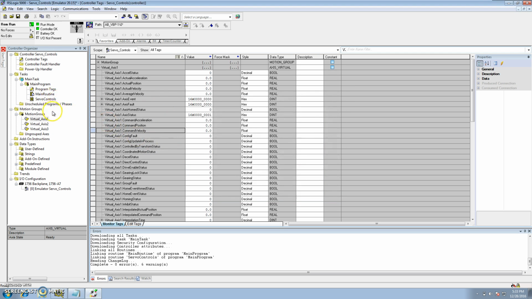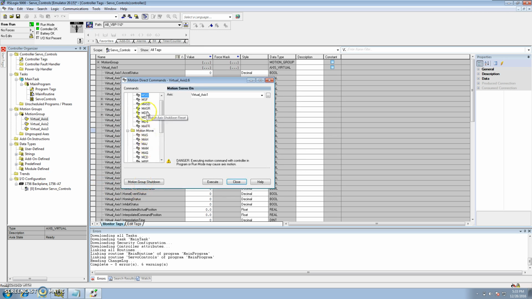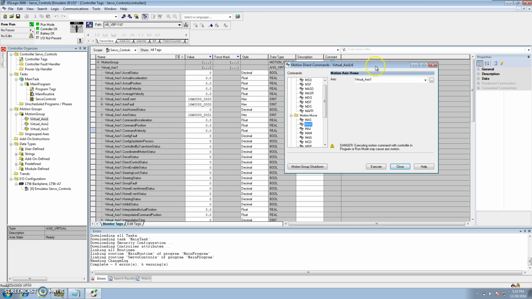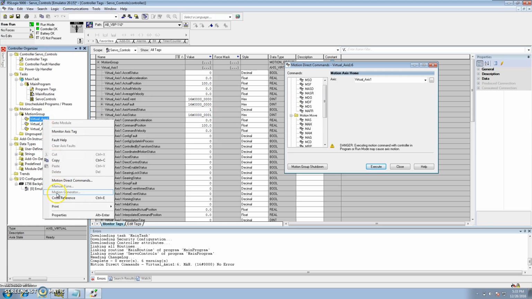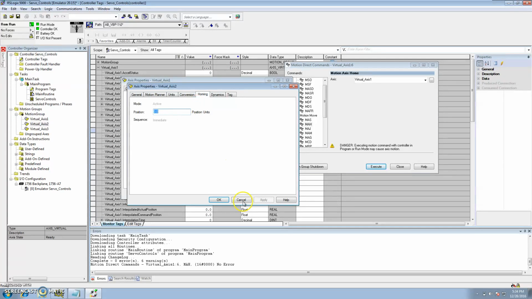Okay, now if I were to do a motion axis direct command on this and I did a home, being that we're on axis 1, it's going to home to 100 because I actually have my homing property telling it to home at a position of 100, where all my other axes are homing to 0.